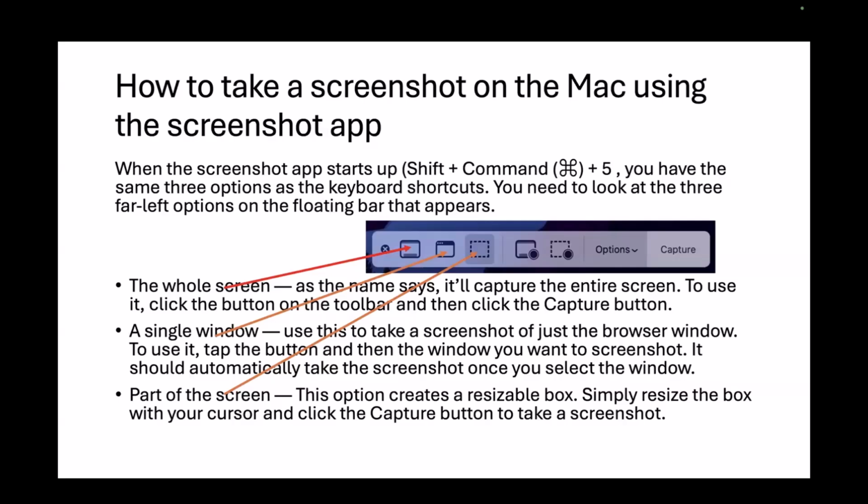You tap the button, and then click the window you want to capture. It should automatically take the screenshot once you select the window. If you want part of the screen, this option creates a resizable box. Simply resize the box with your cursor and click the capture button to take the screenshot.